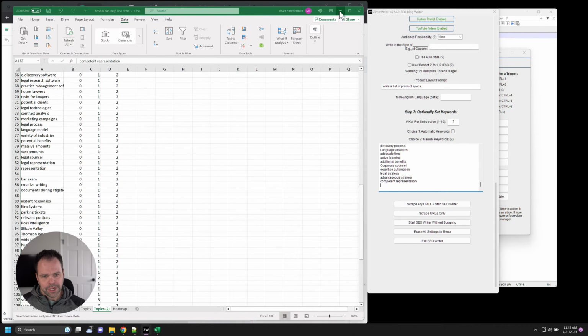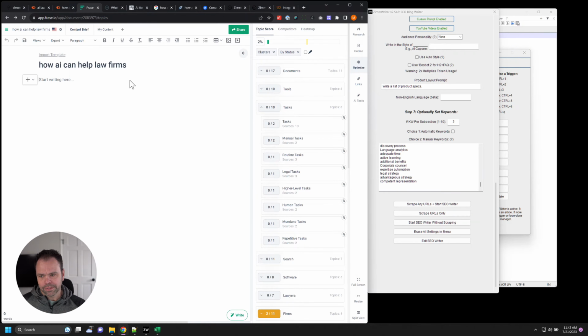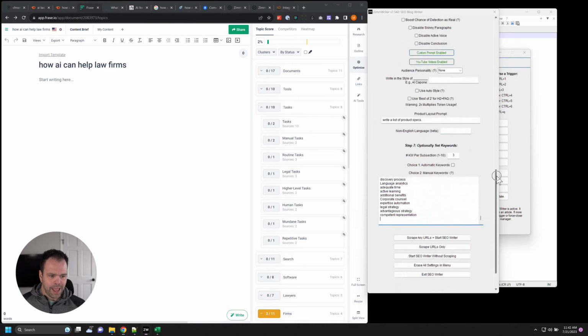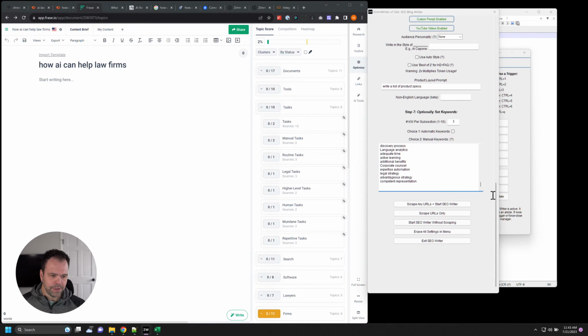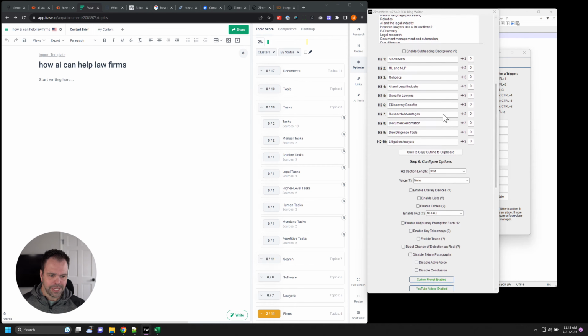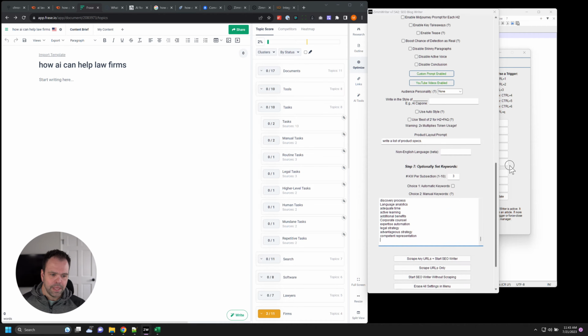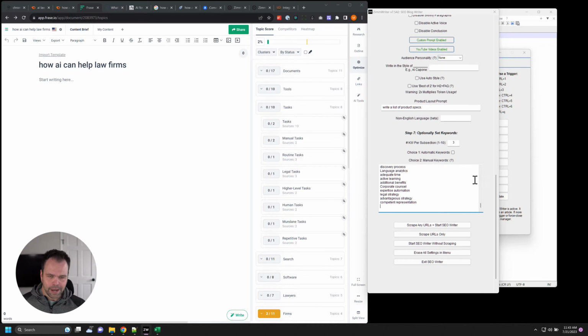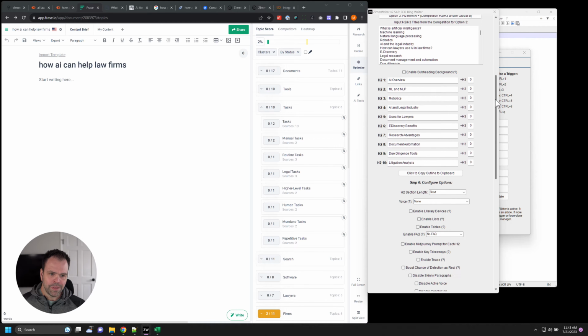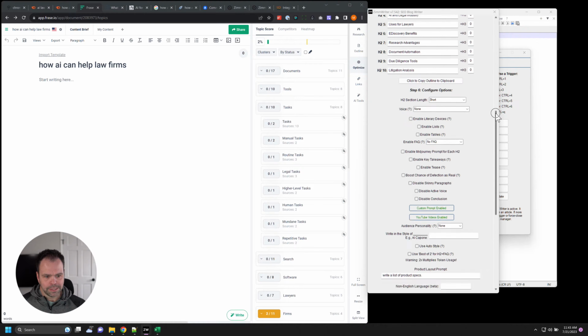If you're trying to achieve a high score inside a Frase or NeuronWriter or whatever your tool of choice is, and you have, for instance, 150 keywords, okay, that Frase expects to see in here, but you only have like 3 H2s, all right? There's no way it can fit 150 keywords into those 3 H2s. It's just going to be keyword stuffing. So if you have a lot of keywords, you want to make sure, number one, that you have a good amount of H2s or H3s or H4s, okay? You want a decent amount.